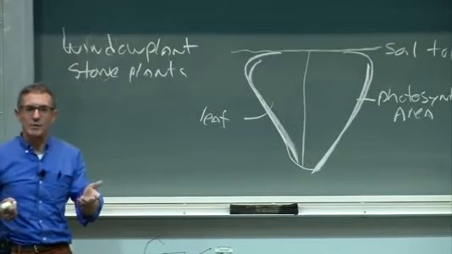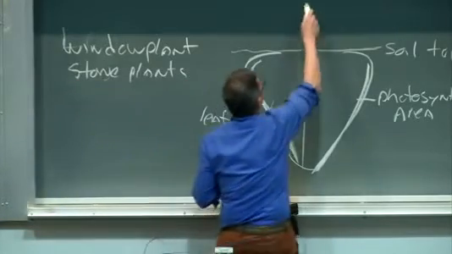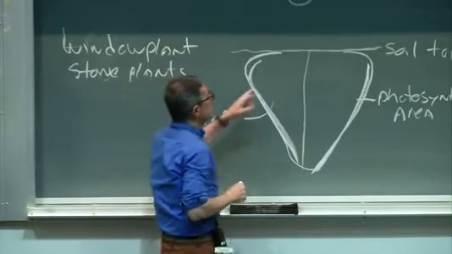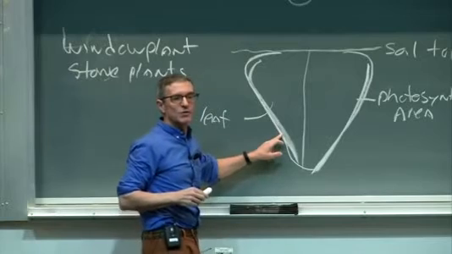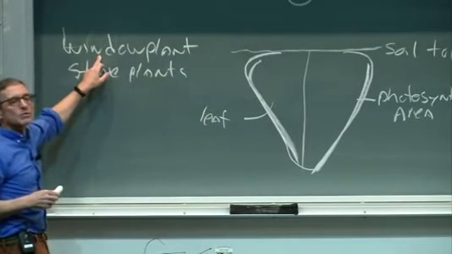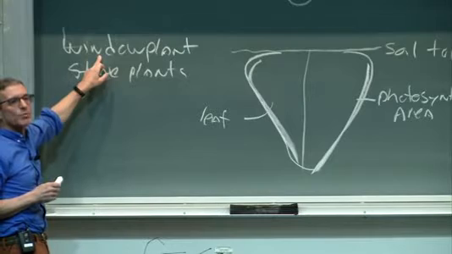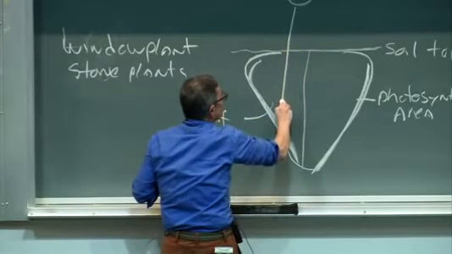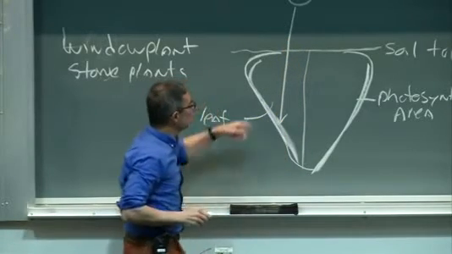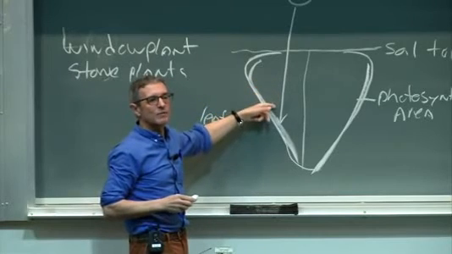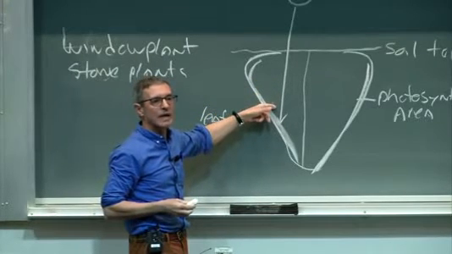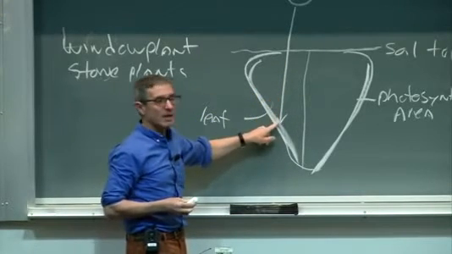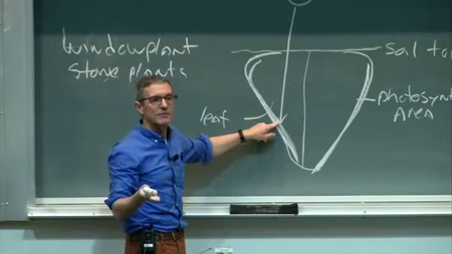And this is a really remarkable way that they do it. At noontime, when the sun is most intense and highest, in order for the sunlight to get to the photosynthetic surface, it has to enter through the windows, through the pores, as you'll see if you look at these plants, and I'll show you a picture of them in a moment. So let's take a beam of sunlight. Before it can get to the photosynthetic surface, it has to travel through this non-green tissue, which makes up most of the leaf. And in traveling through this non-green tissue, its intensity is reduced. So by the time it gets to the photosynthetic surface, it's the right intensity for photosynthesis.